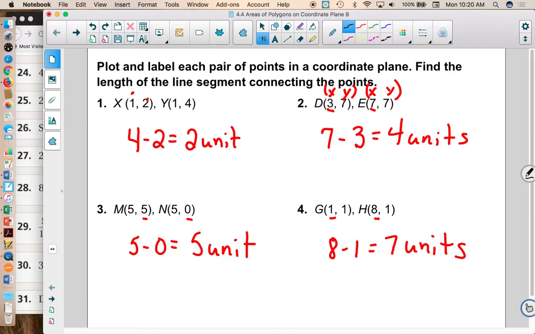Have you got yours drawn, Jaden? Yes. Does the units match? Is it 5 units? Yes. What about number 4? Cole, you've got it drawn. Does it match the 7 units? So we can either draw it or we can just calculate. If we're asked to calculate it, we could figure it out either way, okay? If it's a state assessment, can you draw it even if it doesn't tell you to draw it? Sure. So that's a tool that you could use during state assessments. We did all of these, okay?